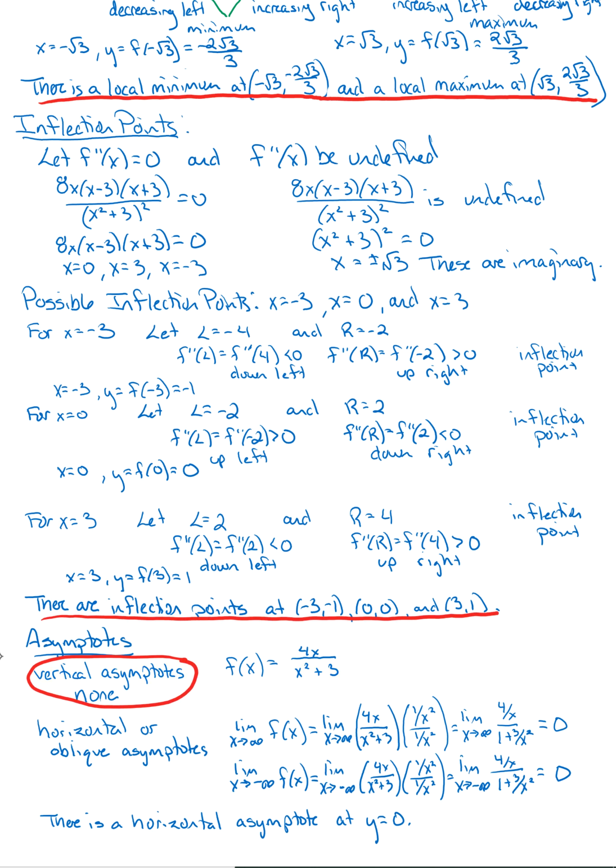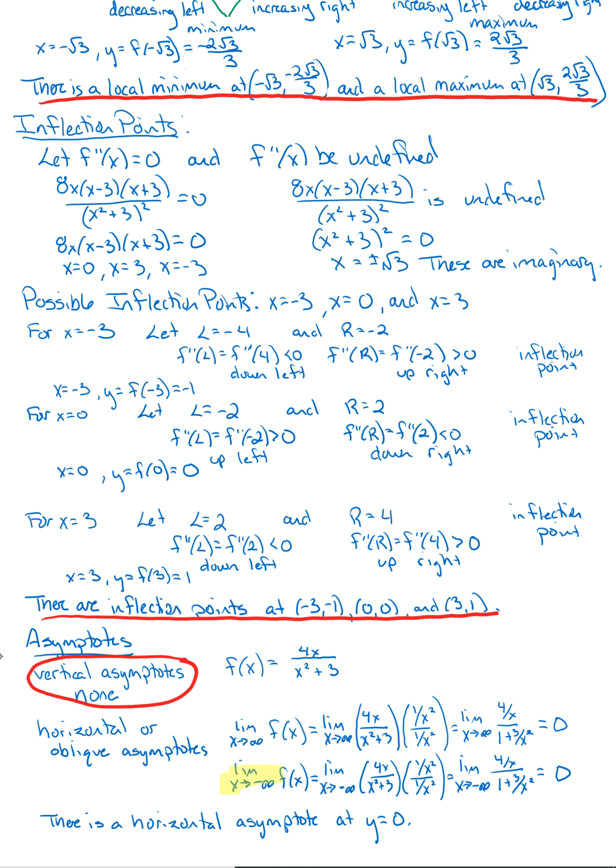For horizontal asymptotes, there are some algebraic techniques that you can use, but let's go ahead and talk about these in terms of limits. If I take the limit as x approaches positive infinity, notice I am using a little algebraic technique here, multiplying by 1 over x squared divided by 1 over x squared to rewrite this rational expression. Then I can take its limit easily and we actually get that the limit is 0. So this is something we've talked about. It's been a little while, so you might need to review your limits.